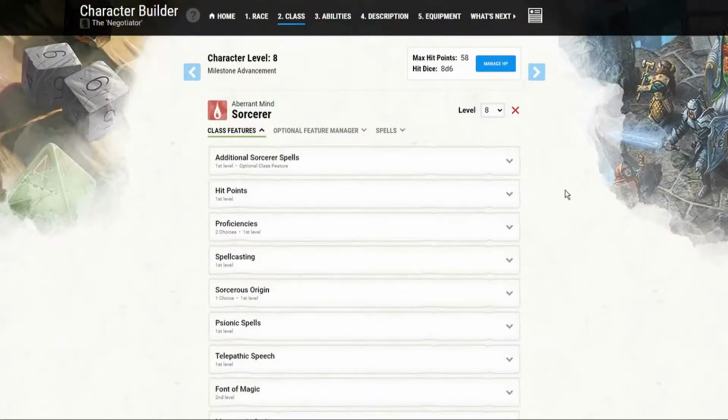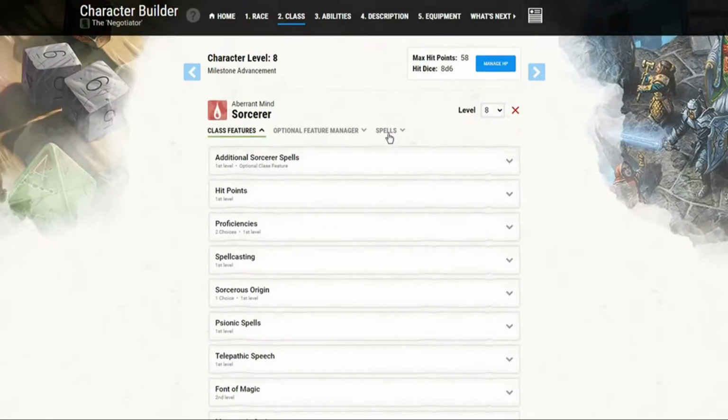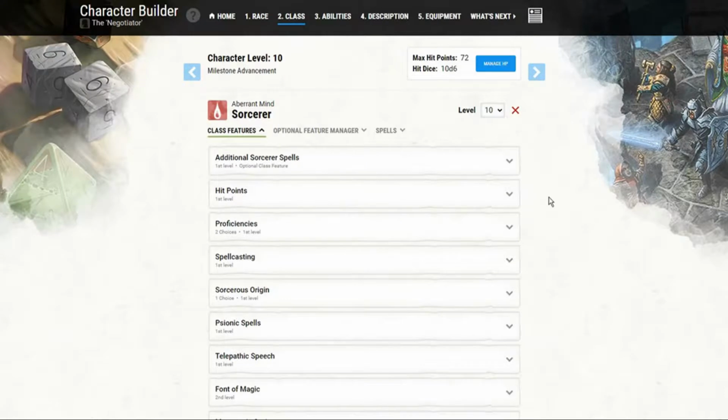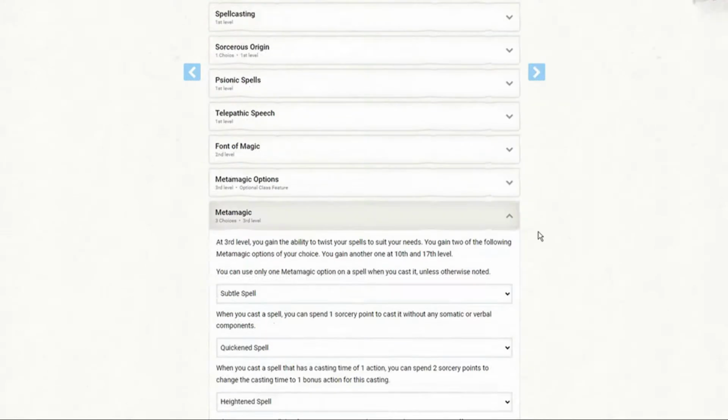Jumping ahead to level 8, we get an ability score improvement. Go ahead and cap off your Charisma here. And we also get a couple of 4th level spells along the way, and I'm going to take Charm Monster and Dominate Beast. Moving on to level 10, we get another Metamagic option. I have taken Heighten Spell to help you really get those important castings to connect.